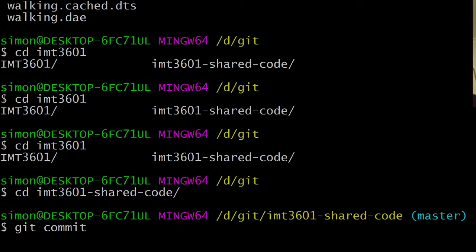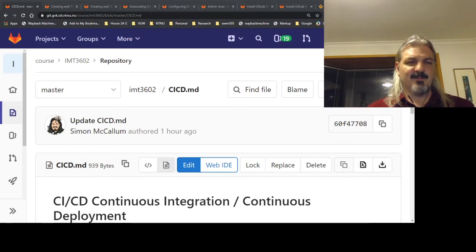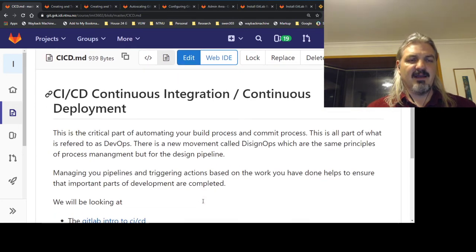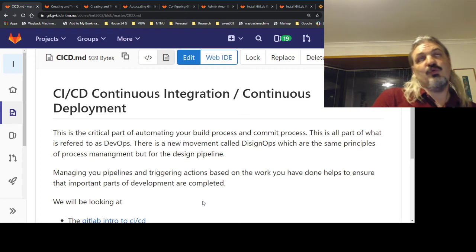Now, when you do that commit message, you get that new hook that is firing.